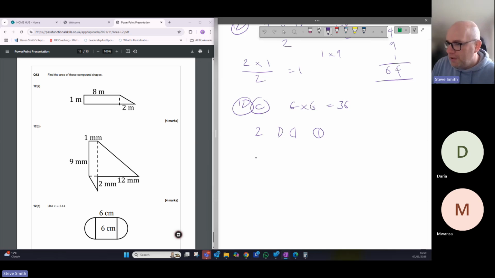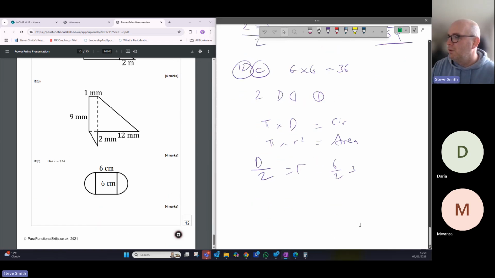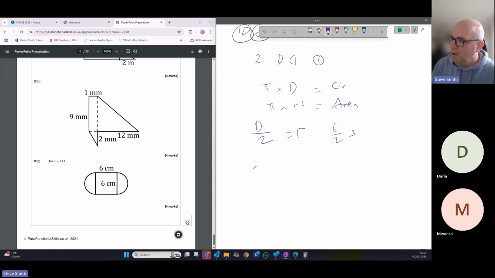So we don't need to do, we can just go to find out the radius. So we know what the radius is. So the diameter, sorry, not the radius, I'm talking about. We've got pi times by a diameter equals. What, am I doing it wrong? Circumference. God, I'm doing it wrong. So pi times radius squared equals area. Radius is half of the diameter. So diameter divided by 2 equals radius. 6 divided by 2 is 3. Let me scroll down. So we got radius squared, 3 times 3 equals 9.